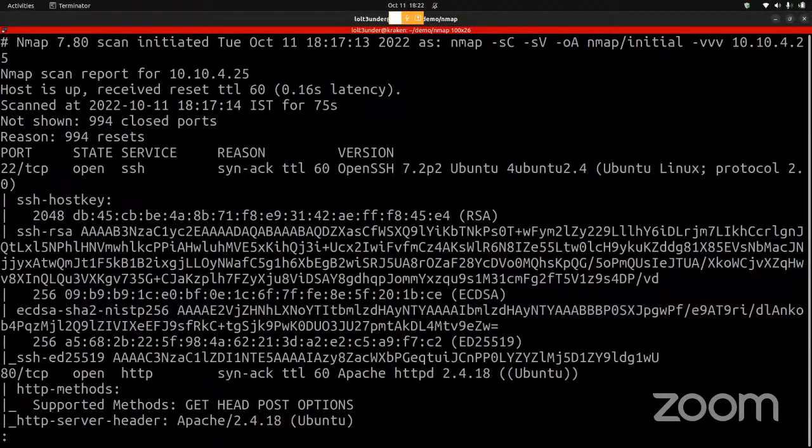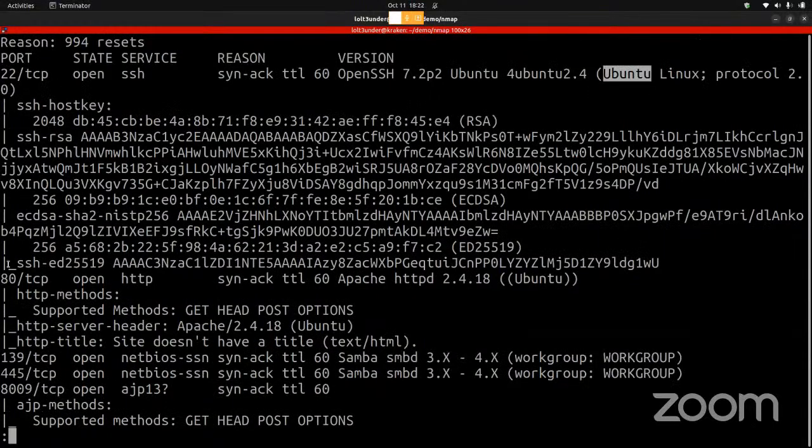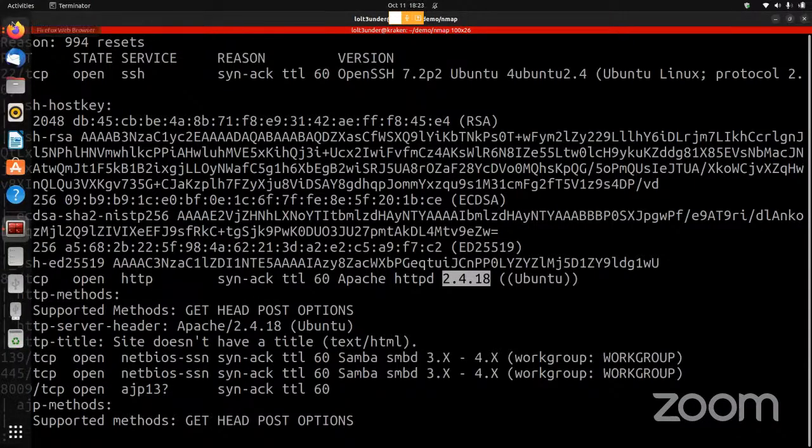Okay, so now I want to quickly look at what's running. So SSH is running, and definitely this is Ubuntu, because we can see Ubuntu Linux here, right? So by now you can pretty much confirm that you're playing around with an Ubuntu Linux server. What else? We see HTTP is open with an Apache HTTP daemon server 2.4.18 Ubuntu. Interesting. So we don't know if this Apache is vulnerable to something or not. So here's my first advice to all of you. When you see something, look for something.